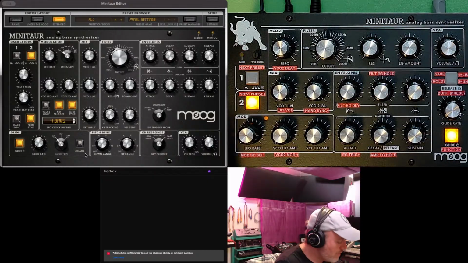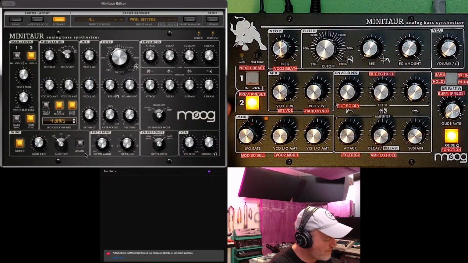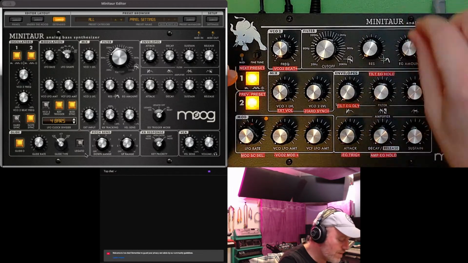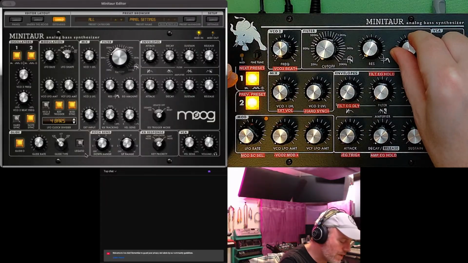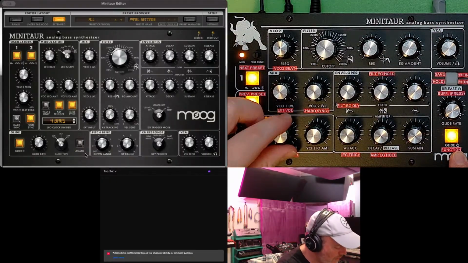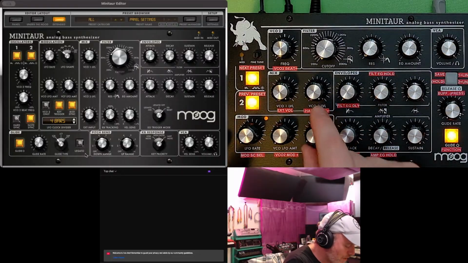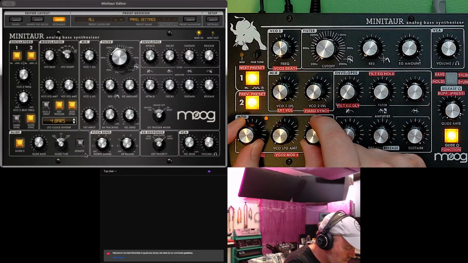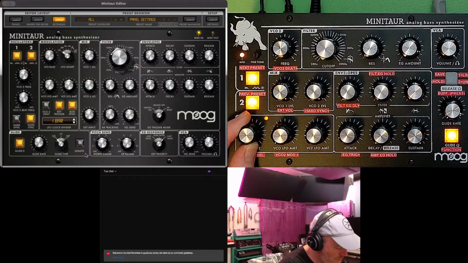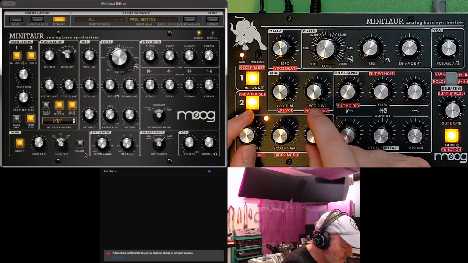I'm going to leave the release off. We don't need it right now. What are we going to do now? So I do have... That sounds kind of good. Maybe I'll keep the double square going on here. Bring down the EG a little bit. Okay, now the last thing I'm going to do is give a little bit of liveliness by creating a little bit of movement in that VCF, the filter. Let's hear what a lot's going to sound like.